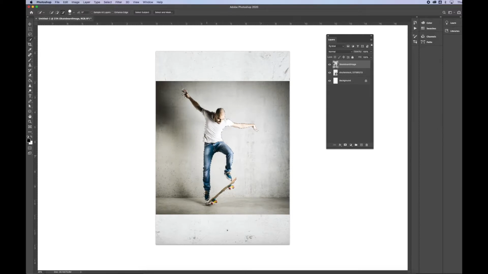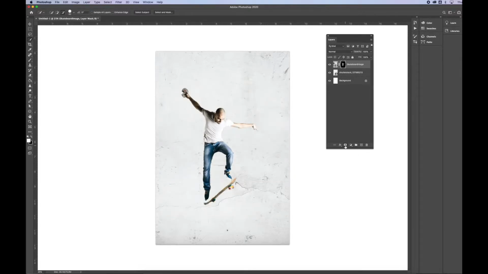So once I have something selected, group of pixels, now I'm going to go to this button here at the bottom of my layers palette and click add layer mask. And what that's going to do is it's going to create another thumbnail that's linked to this image. In this thumbnail here that has the black and the white, that is considered our layer mask. You can adjust a layer mask by using a paintbrush tool. Okay, the paintbrush tool.